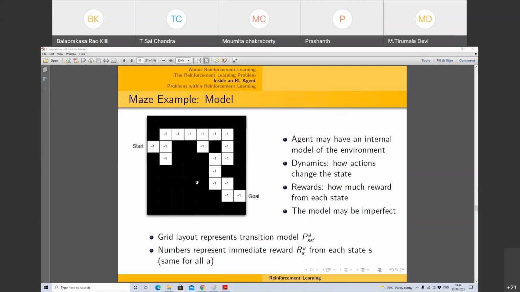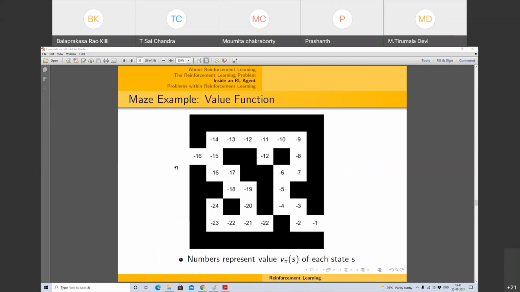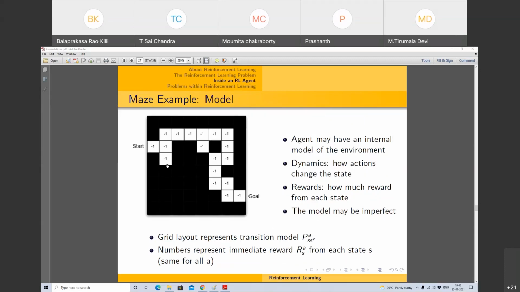As we already discussed, in model there are two things. What are the two things? First one is transition model, second one is reward model. Since it has explored this path, it knows that if it takes this action, it will get a reward of -1. So here the number signifies the rewards. Now what is the transition? Suppose when it is here, it knows that it can move up or it can move down. So therefore these cells signify the transition model. From here you can move up or move down.